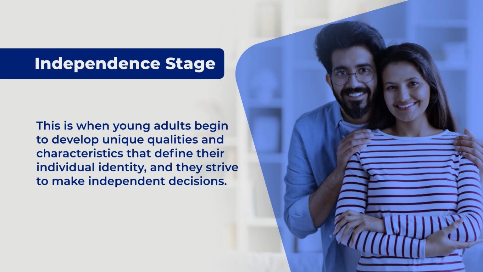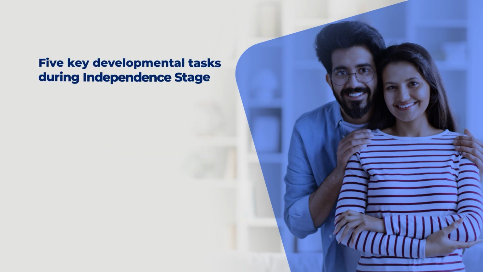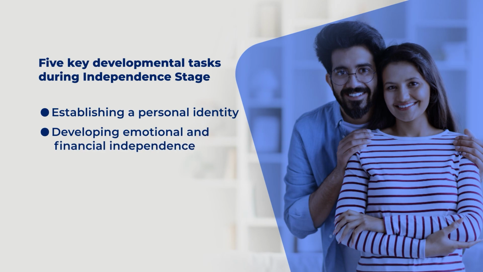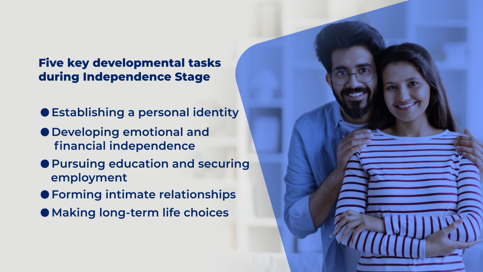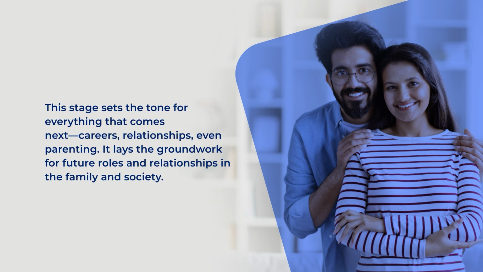This is when young adults begin to develop unique qualities and characteristics that define their individual identity, and they strive to make independent decisions. The key developmental tasks during this stage may be divided into 5, and they are establishing a personal identity, developing emotional and financial independence, pursuing education and securing employment, forming intimate relationships, and making long term life choices. This stage sets the tone for everything that comes next: careers, relationship, even parenting. It lays the groundwork for future roles and relationships in the family and society.